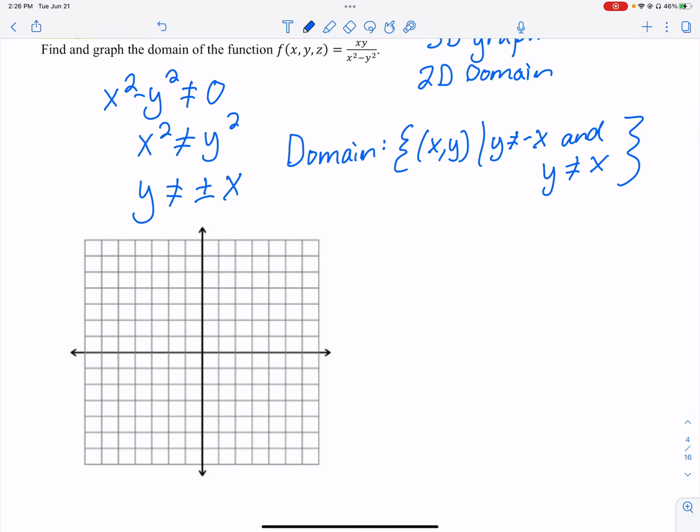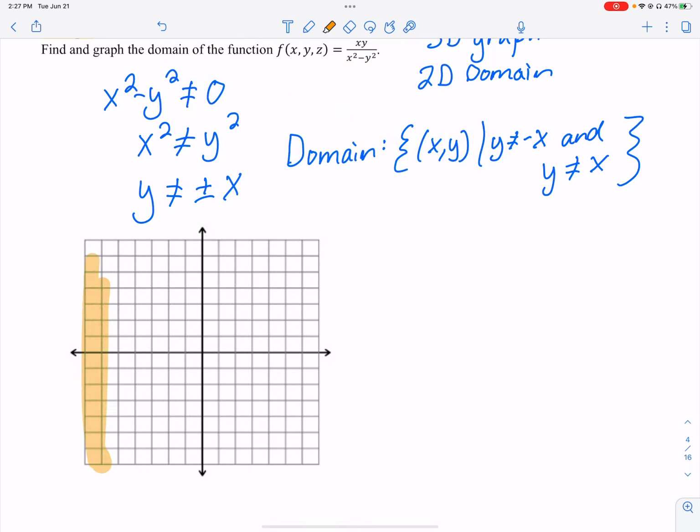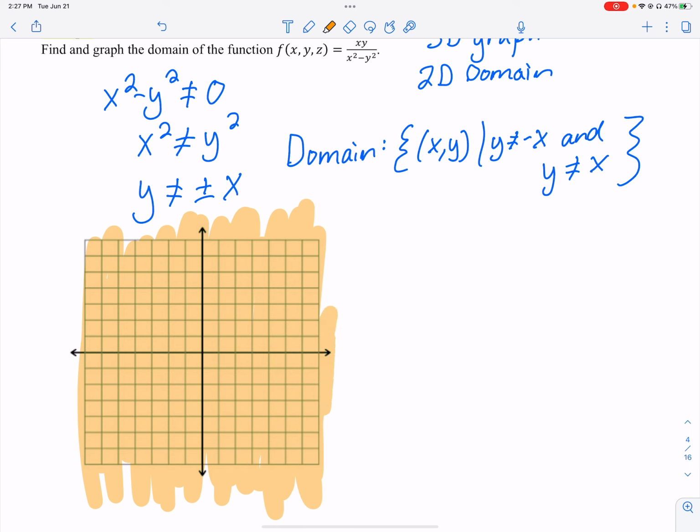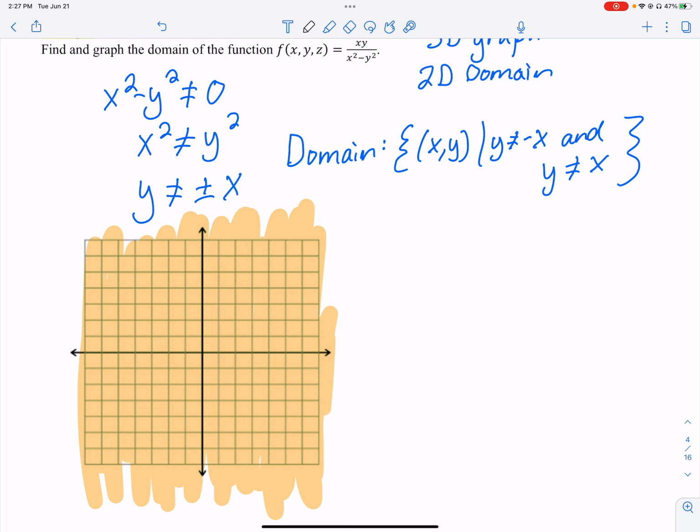Those are two lines right down the middle, one going up, one going down. It's our whole diagonal. So my graph is actually the whole graph except for those two lines. So this is how I'm going to graph it. You'll probably do it a little differently in pencil, but I'm going to graph the whole plane. And then I know I can take any of those numbers I want except for those lines, so I'm going to put a white line down here, and I'm going to put a dotted line to show it.